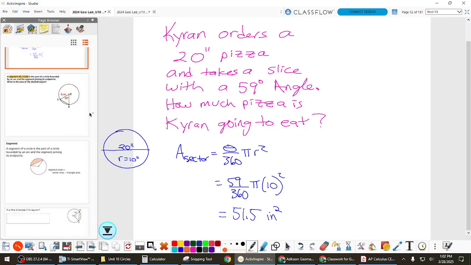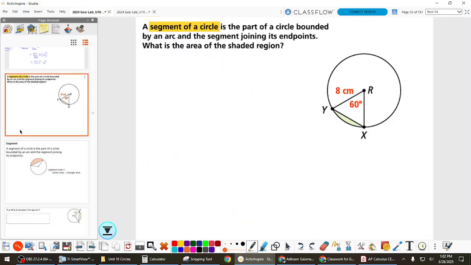Alright, well, let's go ahead and do the segment. This one is not as straightforward at all, so it would be good to just throw this in here right now. The idea of it is easy. It's just where it is highlighted green there. It's just that ice cream part of the ice cream cone, kind of. Does everybody see what I mean by that? It's just that calculating it is kind of a pain because this is where we have to go back and maybe do some trig because we'll need the area of that triangle, which isn't always just given to you.